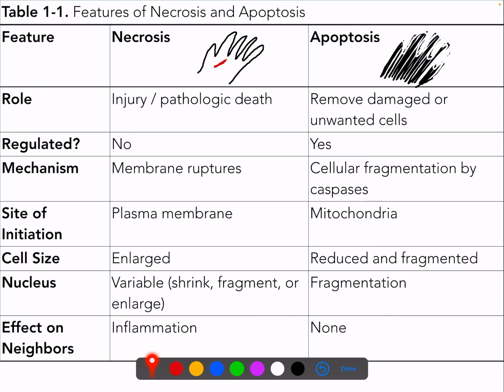Now, the site of initiation, rather than being the plasma membrane, is generally the mitochondria. When the mitochondrial membrane is permeabilized, this activates caspases. The cell is then reduced in size, broken into little tiny fragments, including the nucleus. And these don't trigger an inflammatory response. Instead, the plasma membrane is just simply flipped inside out on all these little fragments so that the nearby macrophages just detect it as a little tasty bit, not some foreign invader or a sign of damage. So there's no inflammatory response. That is, we can kill off the unwanted cells without disturbing our neighbors.